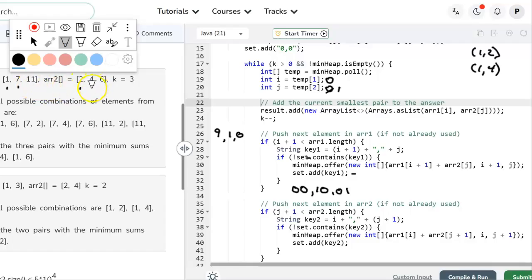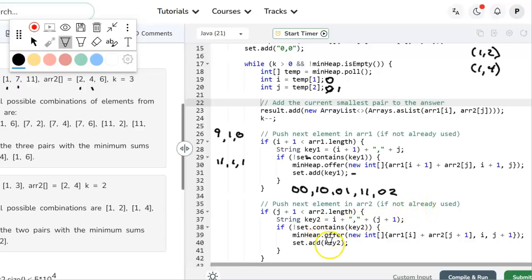That would be 7 and 4, which is 11. So that goes in the heap: 11 and the indices 1 and 1. Actually, I didn't check to see if it's in the set, but it's not. 1, 1. What happens if we advance index j? j becomes 2. The key becomes 0, 2. Is that in the set? No. All right, put it in the set: 0, 2.